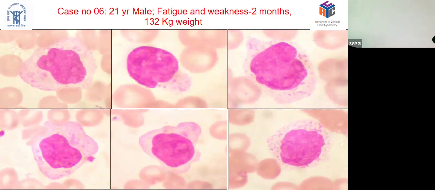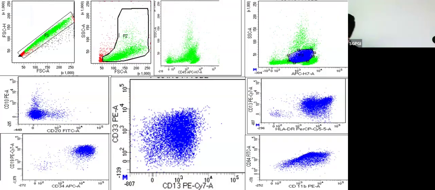This is a case, some learning experience from 8 to 10 years back. That's why I'm showing you. So this was the case of a 21-year-old male patient, with very morbid obesity. And these were the kind of cells that we saw on the peripheral smear. Fine. Any suggestion morphologically? Right. So to us also it looks like promonocytes, monoblast kind of cells. So we went ahead with flow cytometry.